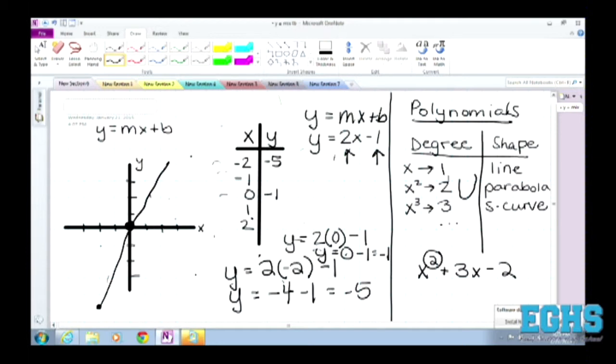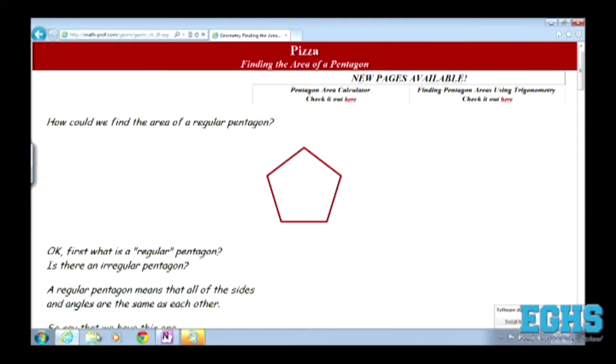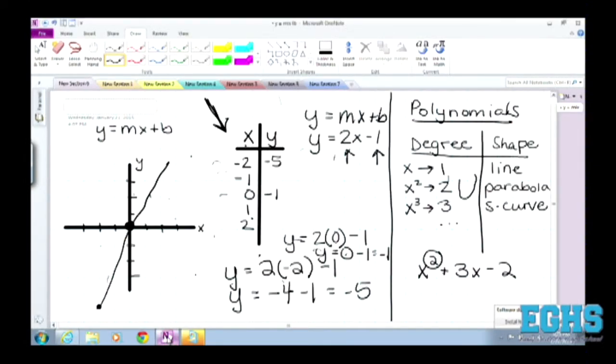If you ever are unsure of what the shape of a graph is, you can always make an input-output table and graph points, the bones of the shape. If you get 3 points and they're in a U shape, it's a pretty good guess that it's going to be a parabola. If you get 3 points and they're all in a row in a line, pretty good assumption, a pretty good guess that it's going to be a line. So you can use that input-output table to help you test it as well. But either way, you're always going to get a line for something that's in the format of mx plus b, because the highest degree is 1 in that kind of equation.